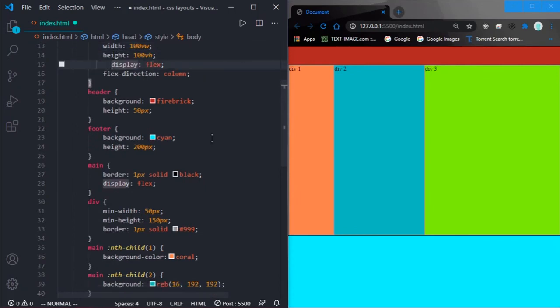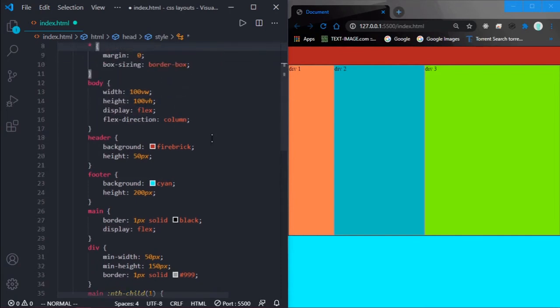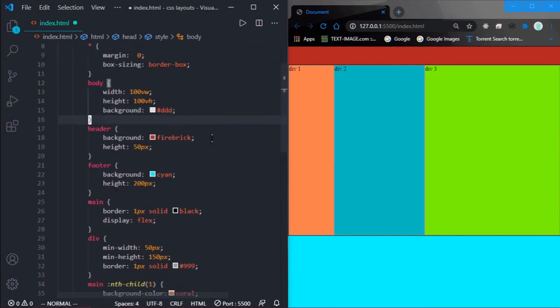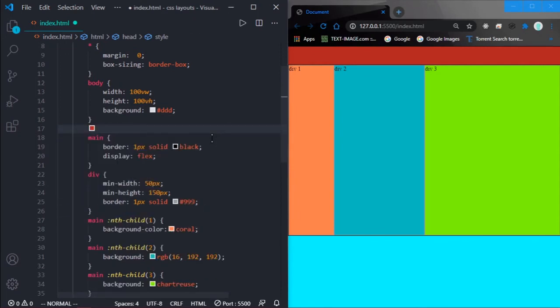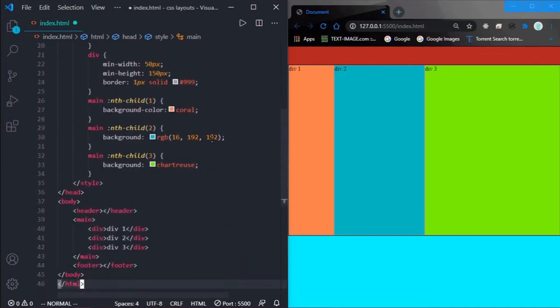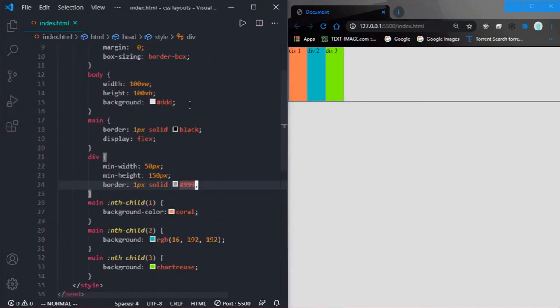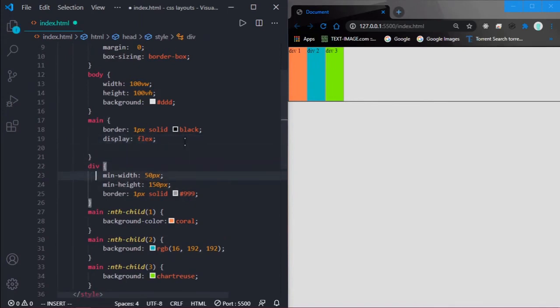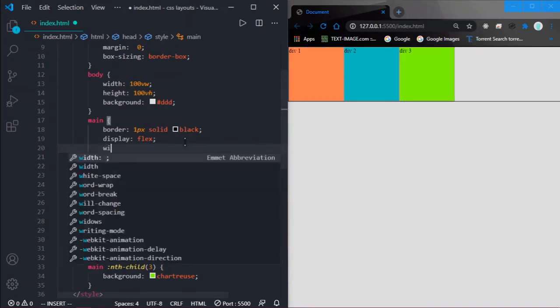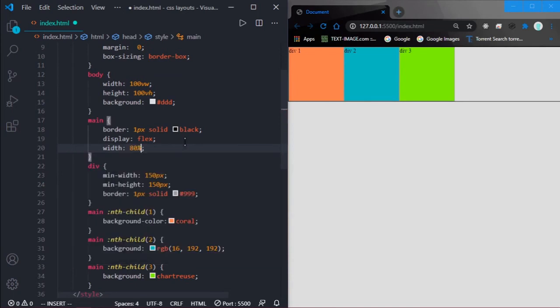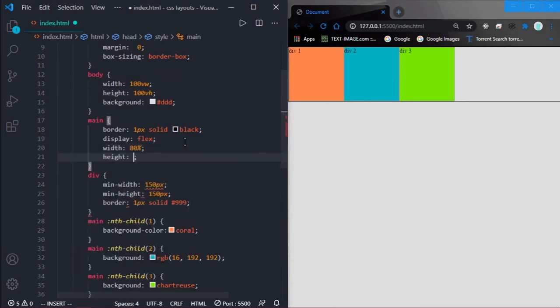And we can remove this footer and this header, and once again we are with our previous setup, except we want to make these divs 150 pixels and our main to have a width of 80% and a height of 80%.